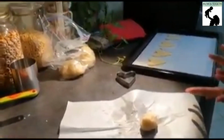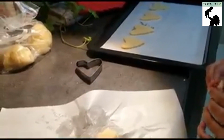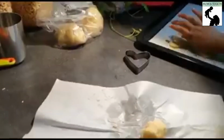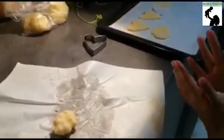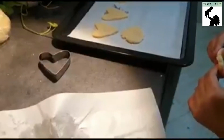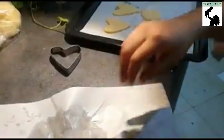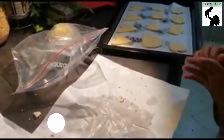Round shapes, on the plate. Small plate. Okay. It should be a little thick. So it's like cookies. Fully flat, little thick. If you want, you can continue with the cutter, but I just wanted something a little different. It's very easy to do this. So with the other doughs, I made these shapes. Now there is a little left, so I'm going to keep this in the freezer and someday I'll make it.